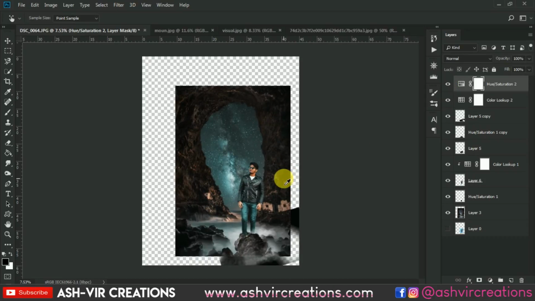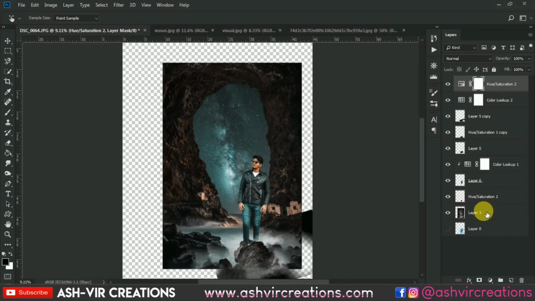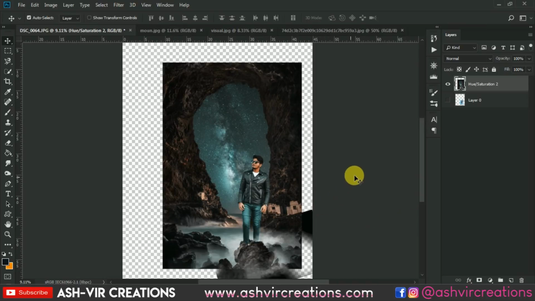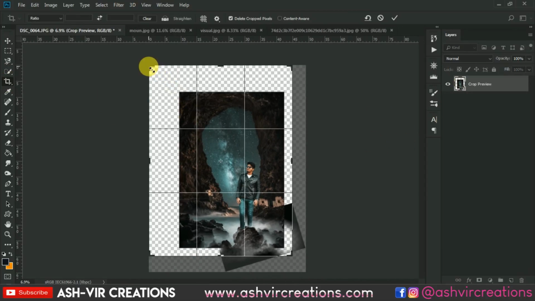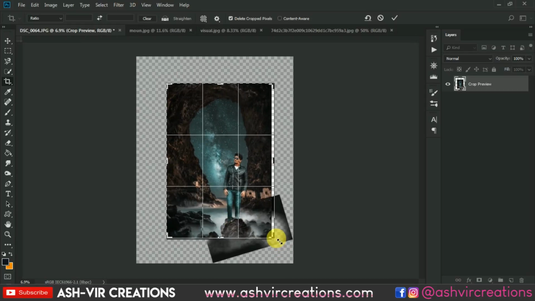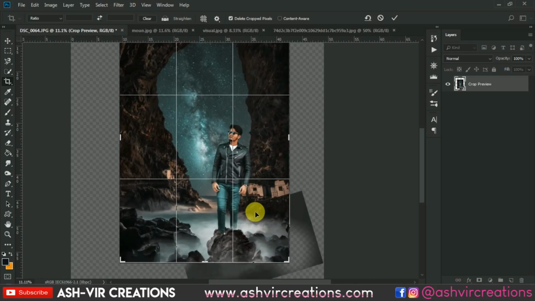Now all we have to do is just merge all the layers and crop it by using the crop tool. And just press enter.